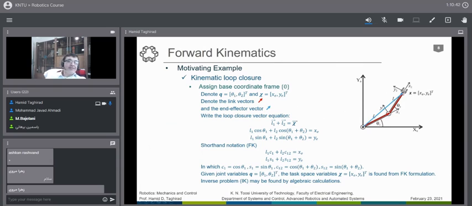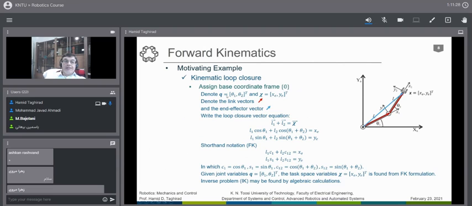Since we have 2 degrees of freedom, we can have X and Y in a plane motion. XE and YE is the X variable. As you see, the chi variable should be somehow script here. We denote Q by theta 1 and theta 2, and chi, or the script X, by XE and YE. And we assign a frame. We should have the motion with respect to one frame. We put a base frame, a 0 frame. Usually we call them 0, 1, 2 instead of A, B, C to have the consecutive motion better represented. So we have X0 and Y0.